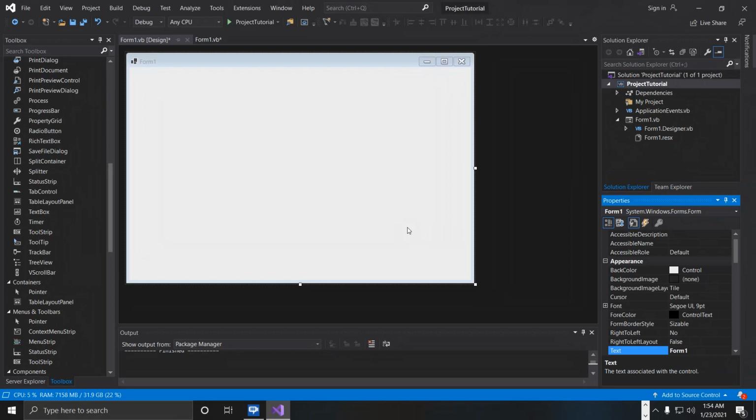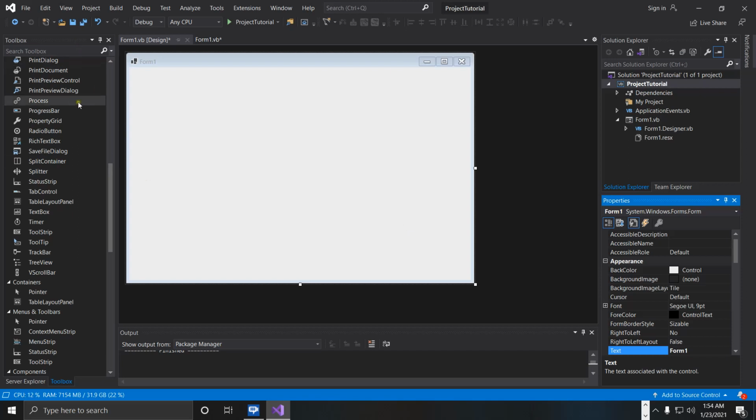Welcome back! We started with a new chapter on Microsoft Visual Basic. Now in this tutorial, it's going to be really simple. We're just going to be talking about how to work with labels and text boxes and the properties that we have. I'm not going to be talking about all the properties, just some of them.